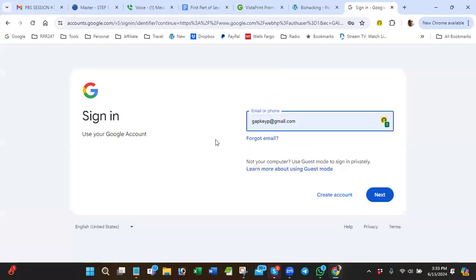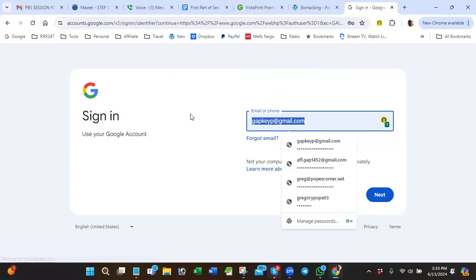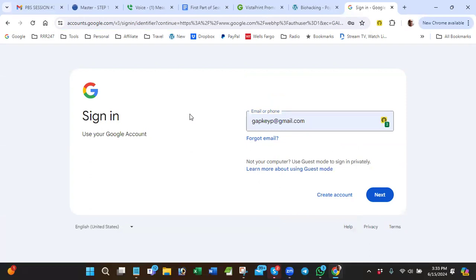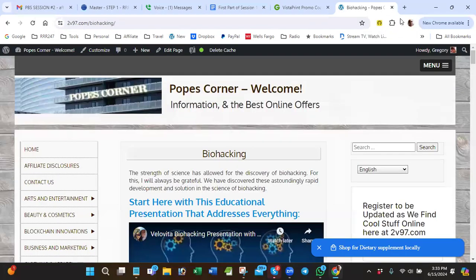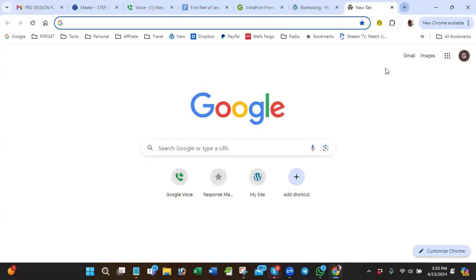Okay, I have another one that I don't even log into. This was one I had before I even started doing this program at all. So you just come here, create account from the screen, okay? And that's where you start, and just follow the step by step and you'll get a new Gmail account that way. But what I was going to show you is how to do the backup that you're going to see him doing in the video.